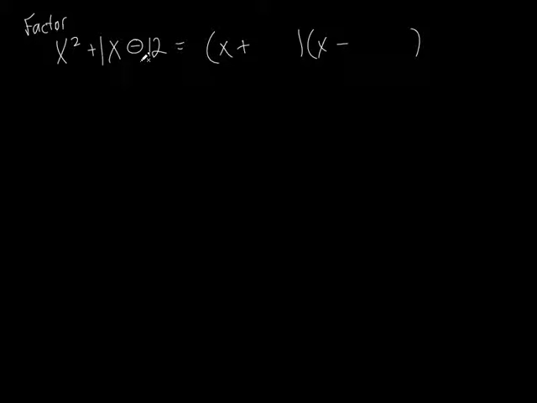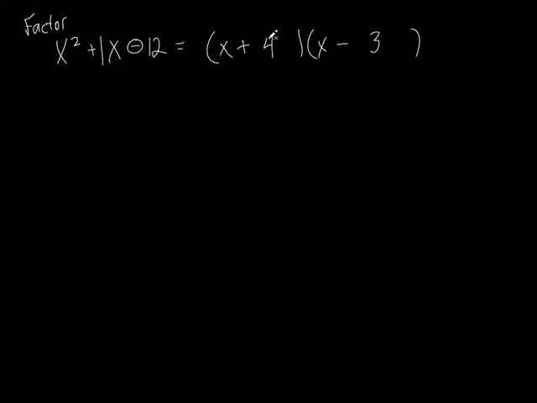But you've got to pick the one that will add up, one being positive, one being negative, to be a positive 1. Can you get 6 and 2 to add up to be a 1, even if one is positive and one is negative? No. What about 12 and 1? Can you get that? No. So what's our other choice? 3 and 4. Now, does it matter where we put the 3 and the 4? Yes. If we have positive and negative, it absolutely matters. If they're the same sign, did it really matter? No, it didn't matter. But if they're different signs, it absolutely matters. It has to add up to be a positive 1, so the bigger number has to be positive. So if I use 4 and 3, the 4 has to be positive and the 3 has to be negative. Does that make sense?